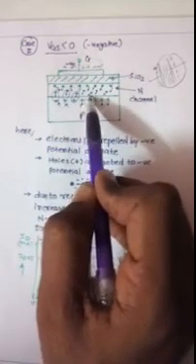Same here: the insulation is SiO2, the upper side is the gate, which is negative, and the bottom of this is the N channel. The majority charge carriers in the N channel are electrons, and P is the substrate, where the majority charge carriers are holes. Due to the negative gate terminal voltage, the electrons in the N channel are repelled and the holes are attracted this way. So in the N channel, the recombination process of holes and electrons starts. At that time, what happens?